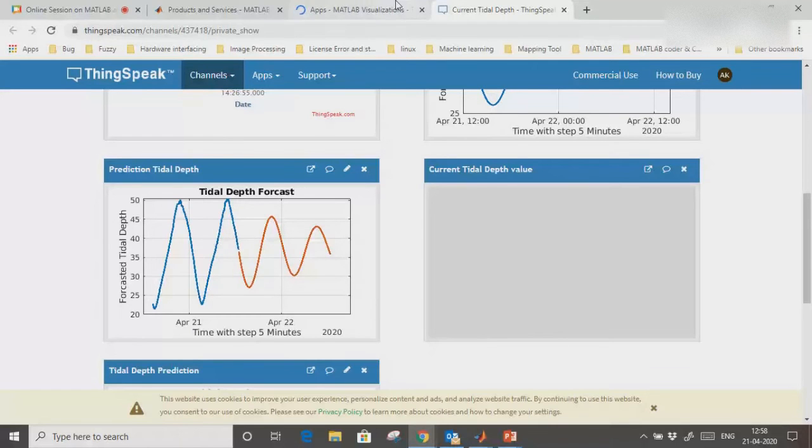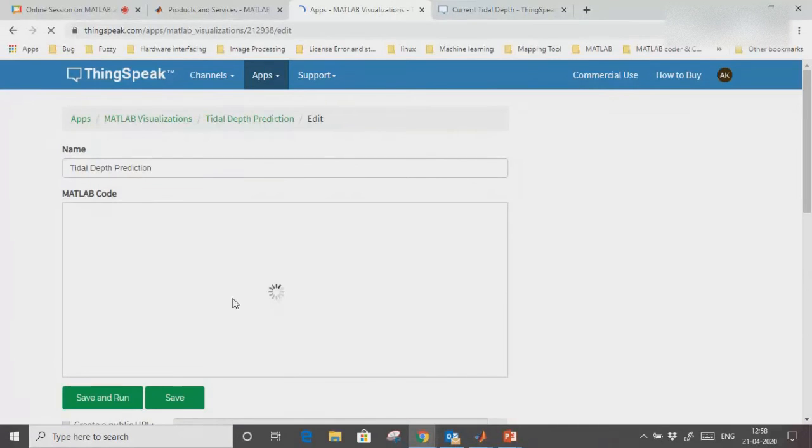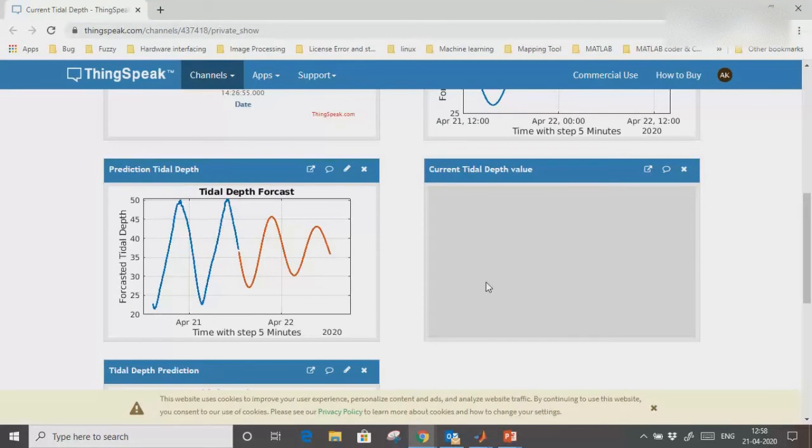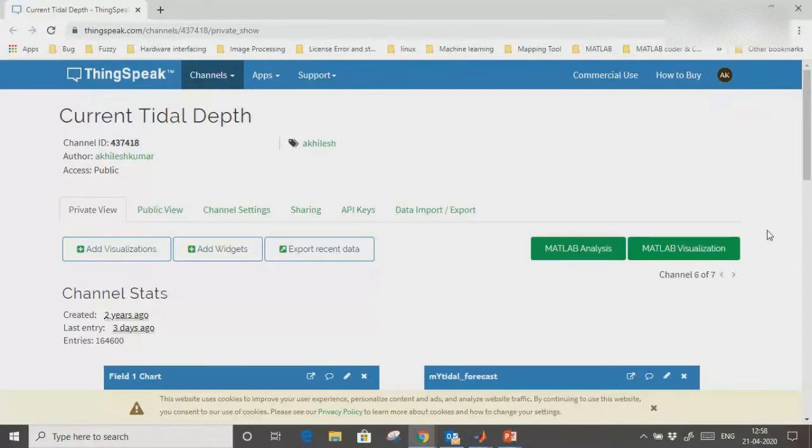That kind of code you can write here, you can add it. So we have ThingSpeak as well for that, ma'am. That's free for students. In the free version, in a year you can upload 3 million data points. In the subscription version, you will have 33 million data points to log in a year from sensors.